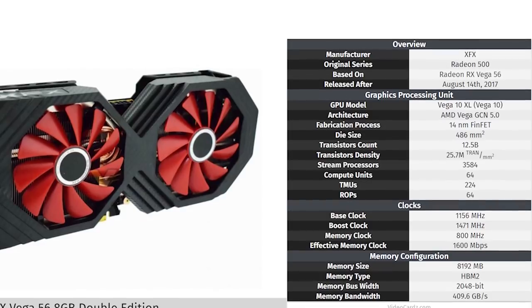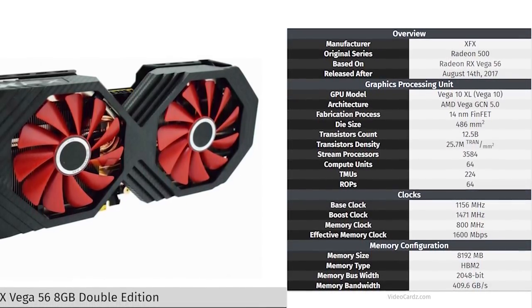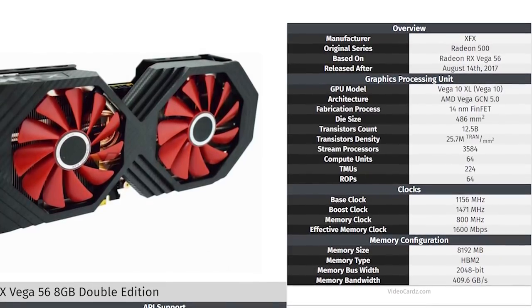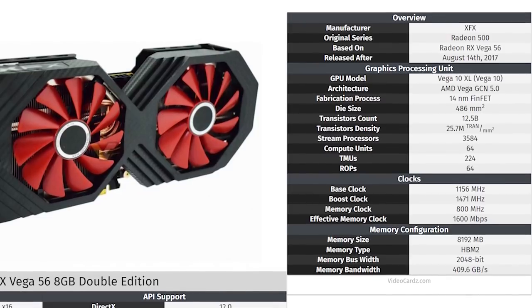On the technical side of things, there's literally no difference between the reference model 56s and XFX's Double Edition. Unlike Asus's ROG Strix Vega 56 Gaming OC or Sapphire's Nitro 56s, XFX's custom card doesn't feature bumps in base or boost core clock frequencies. You're getting the base Vega 56 in almost every way possible when it comes to what's inside. However, it's the outside where things start to get interesting. Looking past the card's aesthetic design, which we'll discuss in a second, the card's PCB is surprisingly where it differs from most other Vega 56 models.